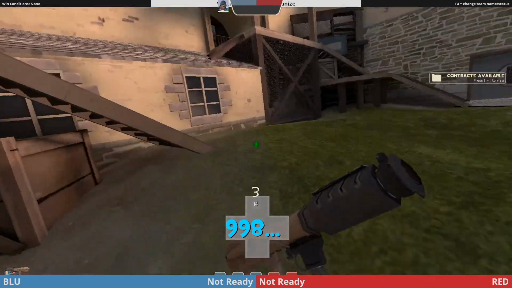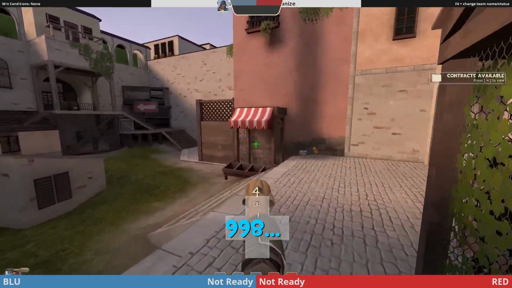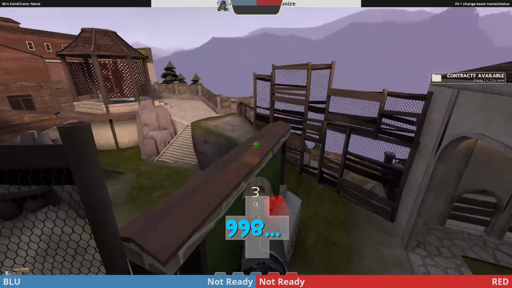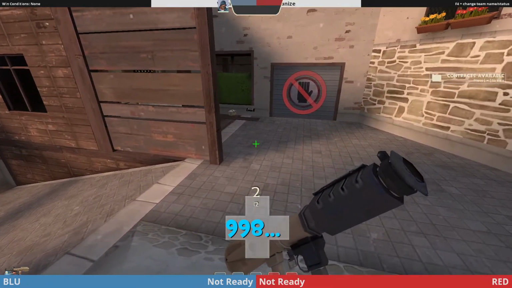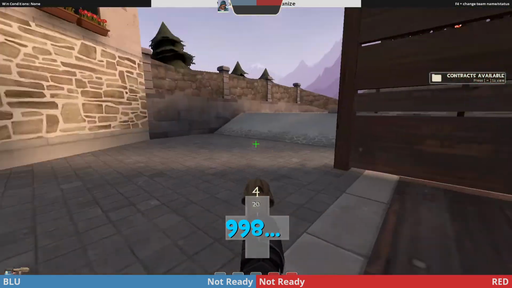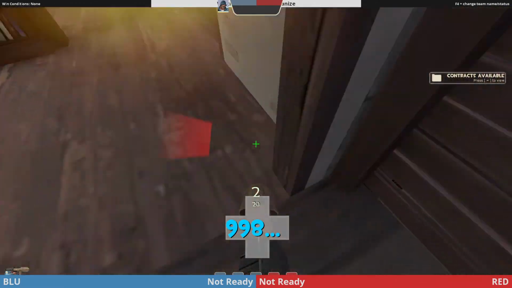Okay, I think it's time to go over how to defend a second point here. So, defending second. Okay. Do you mean when they have ad, or just when you're stalemating with the enemy on last? I would say stalemating on last.